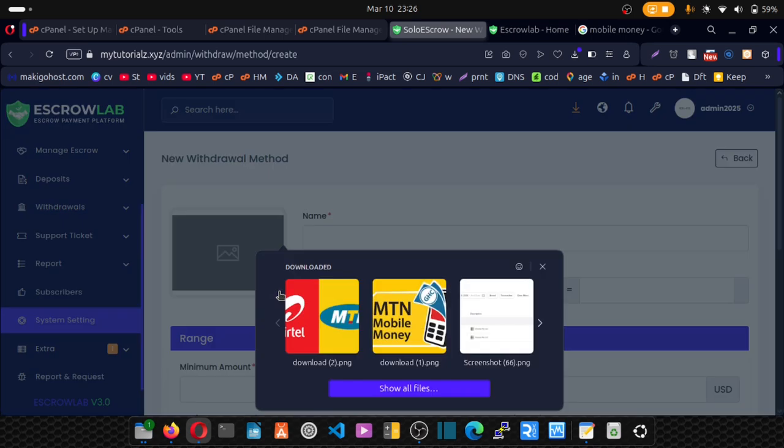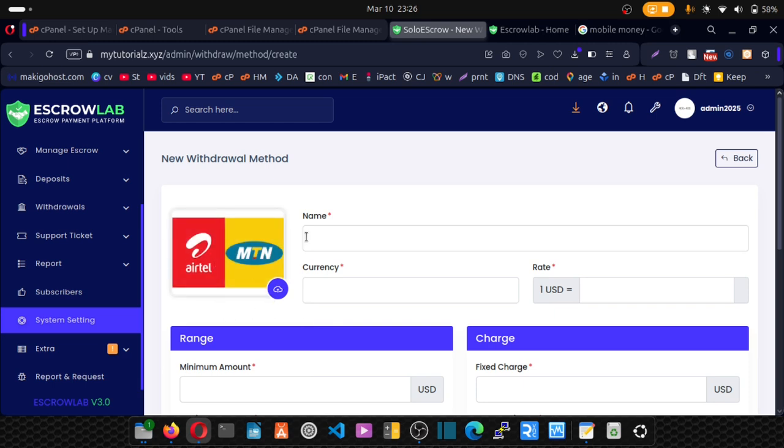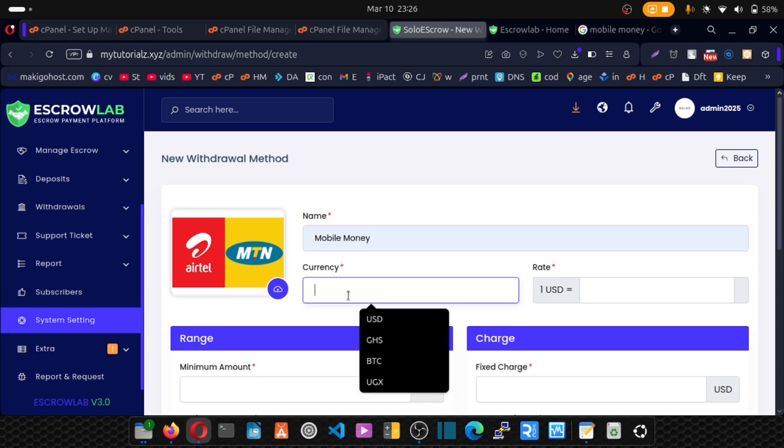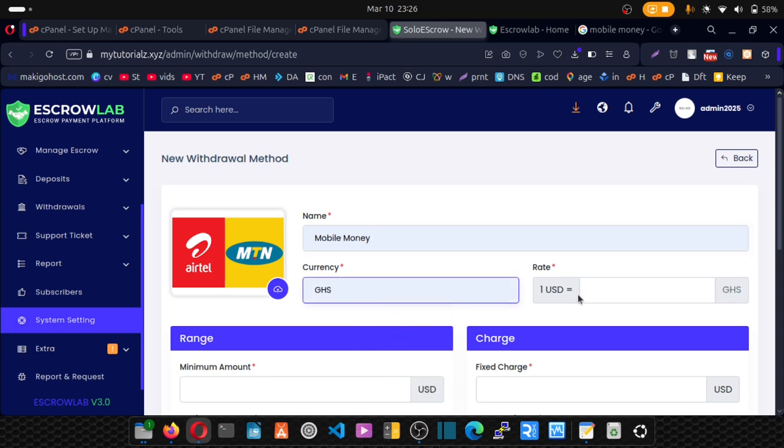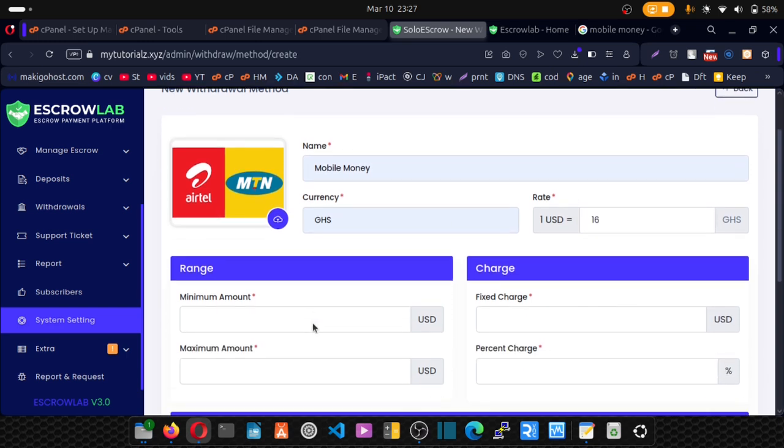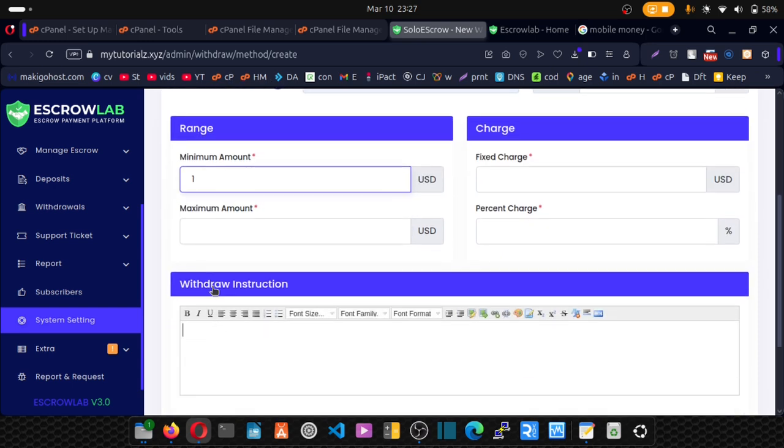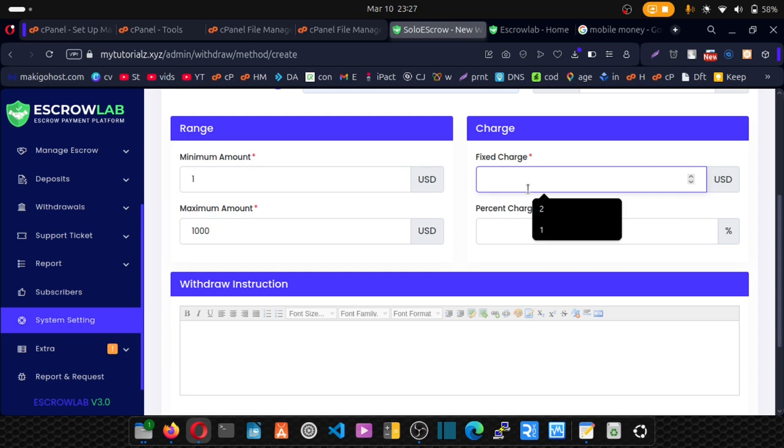So again, just like the way we set up mobile money as a payment gateway, I'll pick my logo, enter something like mobile money, currency, Ghana cedis, your rate, minimum they can request for withdrawal, and maximum you put. Charges. Okay, so if you want to charge for this withdrawal, you can do that.